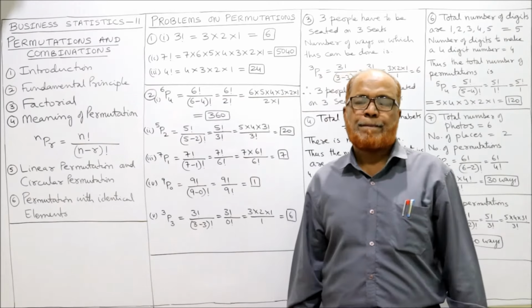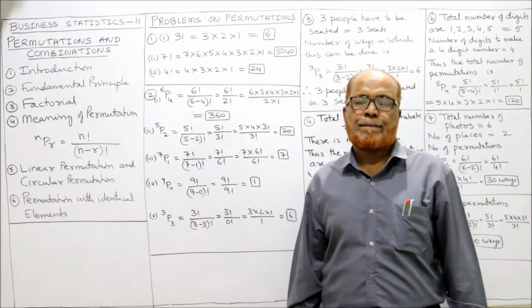So before solving problems on permutation and combination, you should be clear whether it is a problem of arrangement or selection. If it's a problem of arrangement, permutation will be applied. If it's a problem of selection, combination will be applied. That knowledge you must have. This is a brief introduction about permutation and combination.